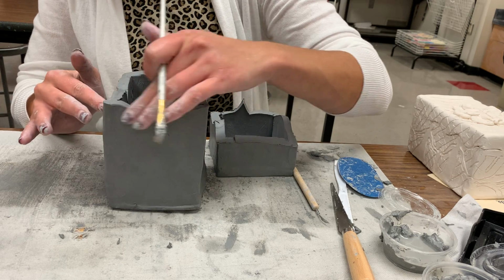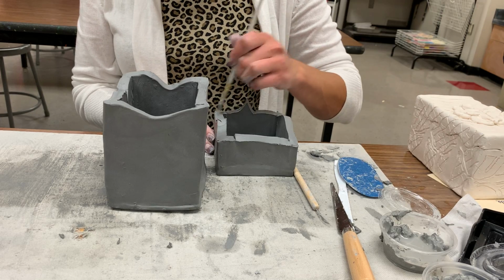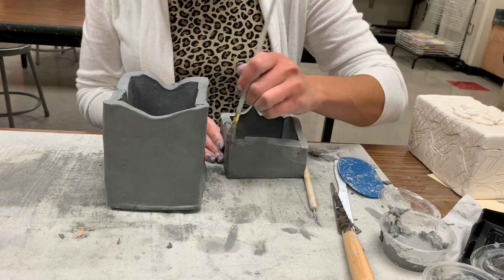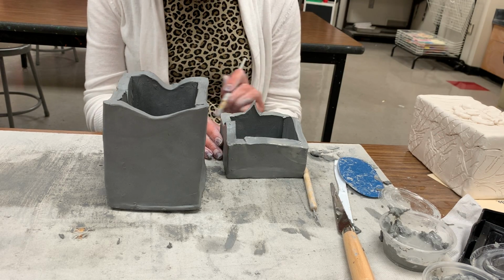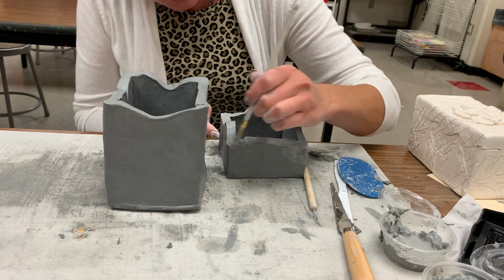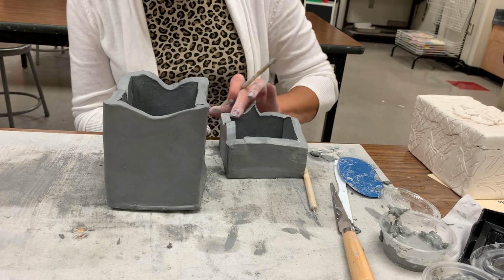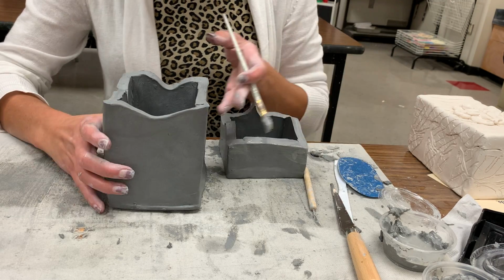Like I said, try your best not to alter this much, like don't push the wall out or anything, because if you do that, when you go to put your lid back on that was cut, it's not going to line up. So I'm trying not to shift the walls. I'm trying to simply smooth any places that are sharp or have burrs on them from when I cut. Okay. And because your clay is still soft, you can adjust slightly if you need to when you put this lid back on. Okay. All right, now from this point on, you can reach things a little easier.